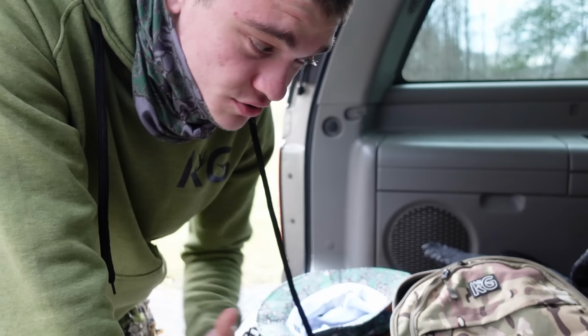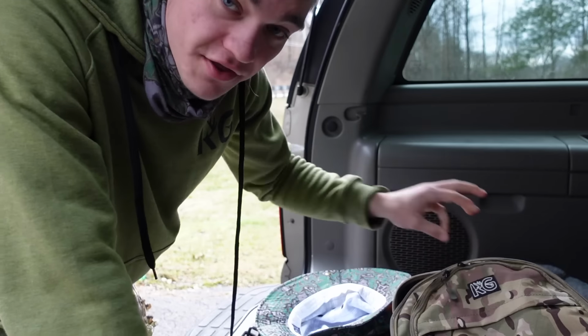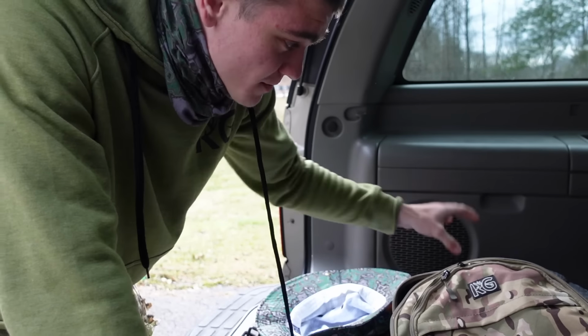Now, since crows are pretty smart, one of the very nice tactics is to have some decoys. So I got three of them here that someone actually sent in fan mail a couple years ago. And then I have a single mouth crow call. Now, usually I use like an electronic Fox Pro type call, but I forgot to bring it. So this is all I got.